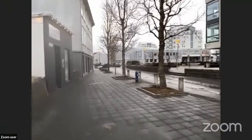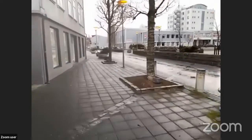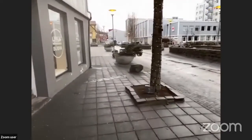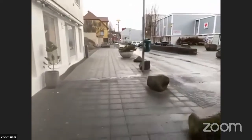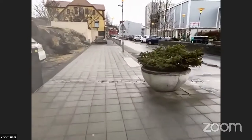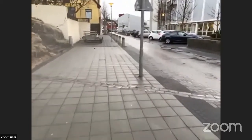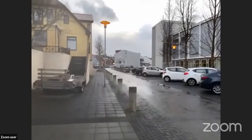So with the coronavirus and all that, are people staying home more, or are they still going out and doing their daily things that they need to do? Things are fairly good here in Iceland now. For about 2 weeks, we have had almost no findings of infections. So we are rather free here. We have no limitations. I think there is a limit on gatherings of about 50 people. And whenever you go in a store or something like that, you have to wear a mask. But otherwise life is fairly normal now.